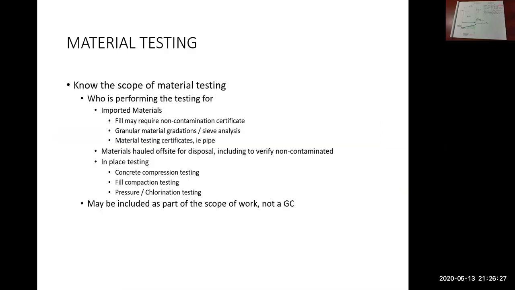So the next main heading in general conditions is materials testing. So know the scope of material testing. So who's performing the testing? Is it you, the contractor, or does the owner hire the materials testing company and do the testing for the project? So if it's you, the contractor, doing the testing, obviously there's a cost to that.